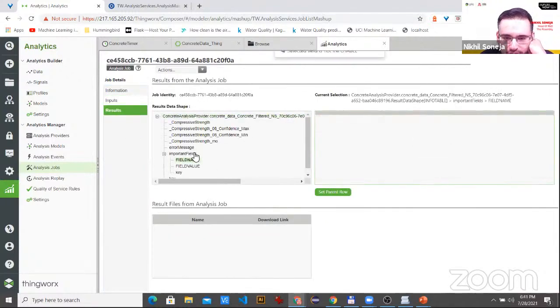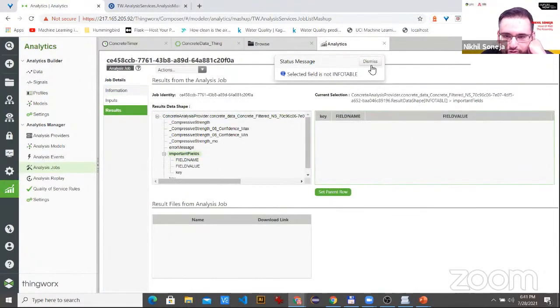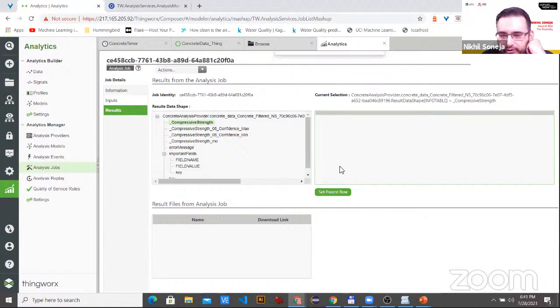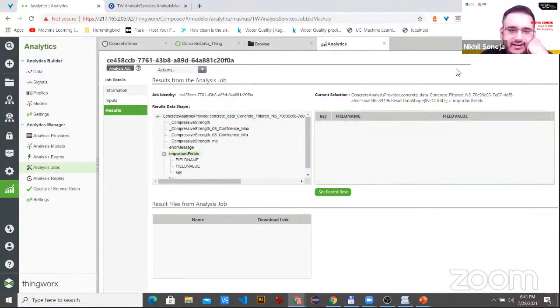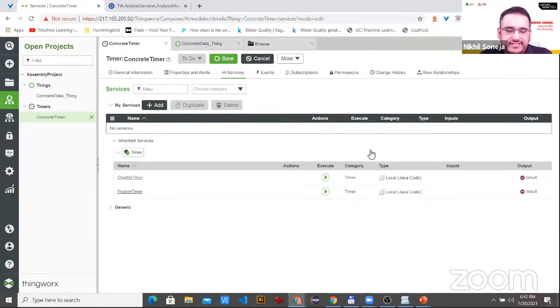The output would also show that we didn't select important fields, so it didn't show anything, but there's no error message. So all the values that were done are automatically being passed on. You can see the values from here, and important fields is not populated, so we can't really see that anyhow. Okay, so this is a way the jobs can also be seen. Everything is viewable here.